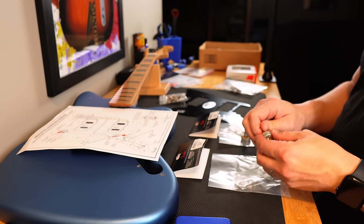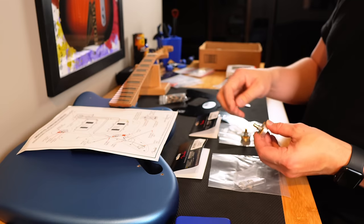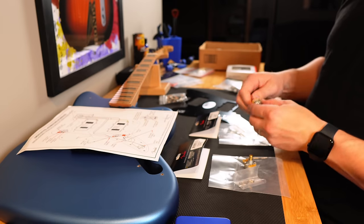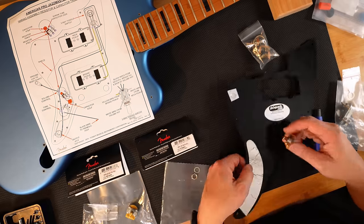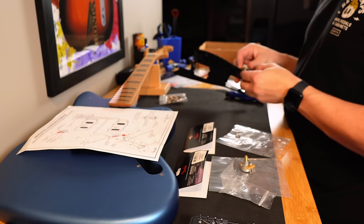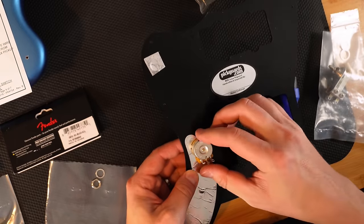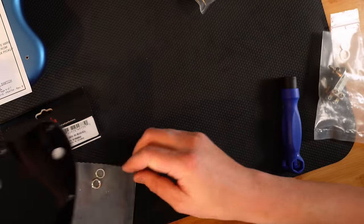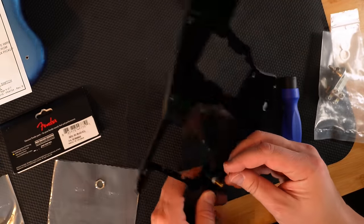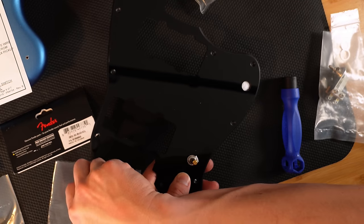be doing. So I've got two pots here. I've got an audio pot for the volume, and then I've got a linear pot for the tone control, and I'm just popping them through. There's some shielding already in place here. I guess it helps with the grounding too. Maybe that's what that is. I think that's actually grounding, not really shielding.